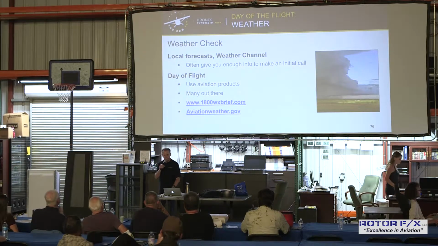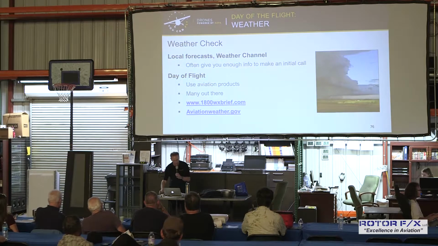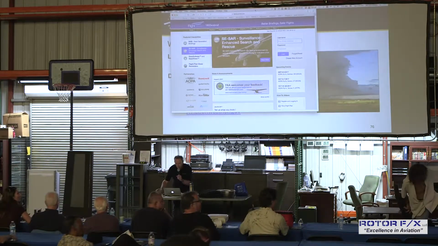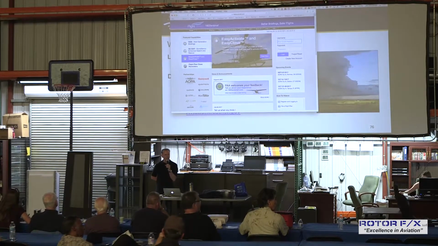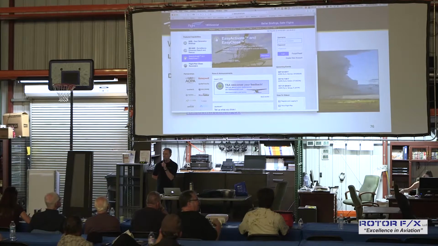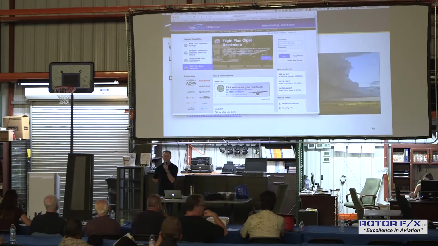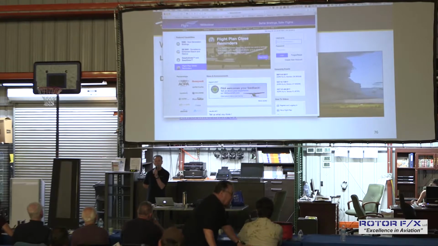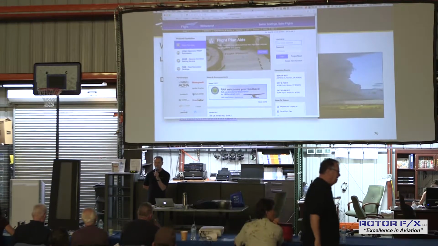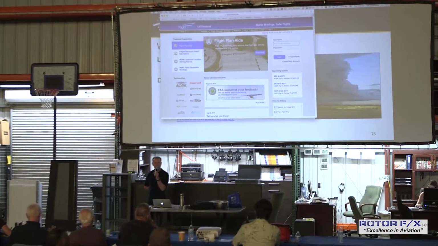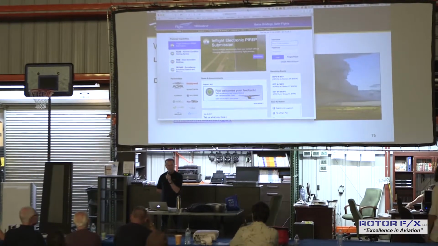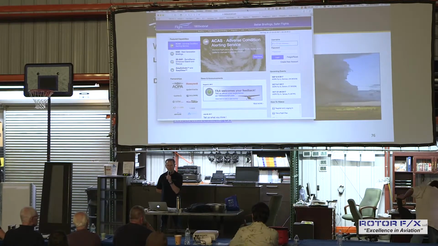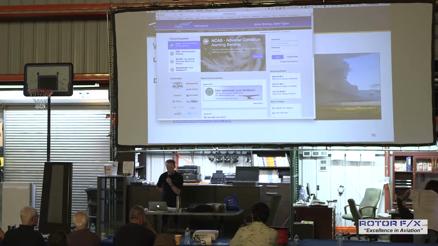But then you're going to want to go to some of your more serious aviation products, and there's a lot of them out there. So this is 1-800-WX-BRIEF, and this is a place where you can go to get a weather briefing. You can also call that same number on the phone, and they will give you a weather briefing if you don't have access to online, or if you'd rather talk to a nice, friendly, live person. What you have to do when you call them is tell them where you're going to be flying, and then they will give you the brief, the METAR, and other information for that specific area.